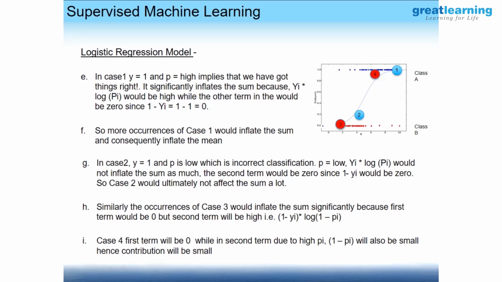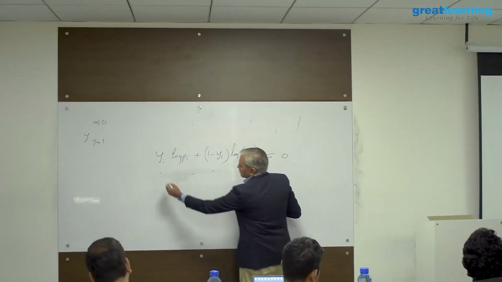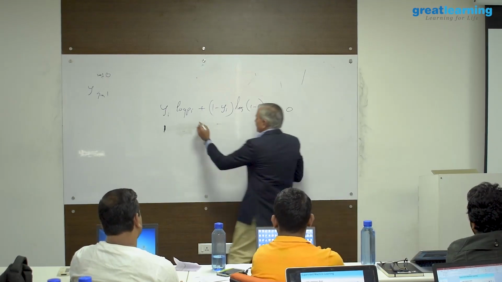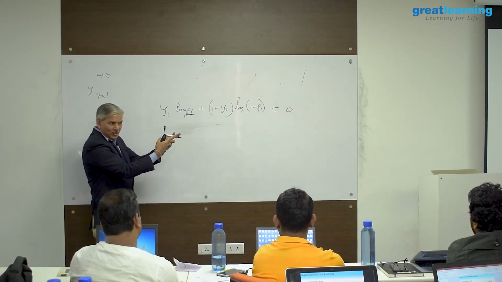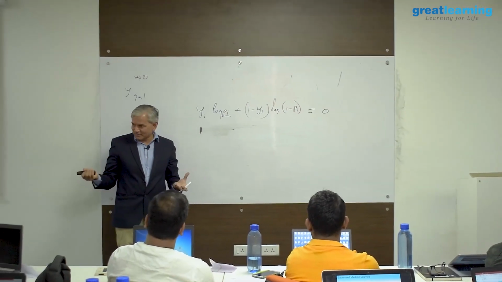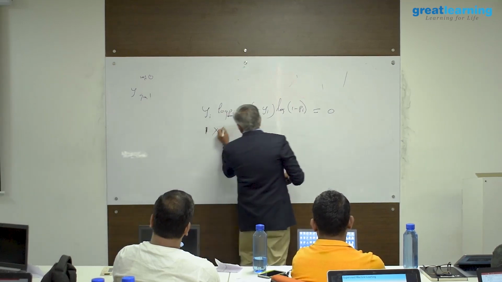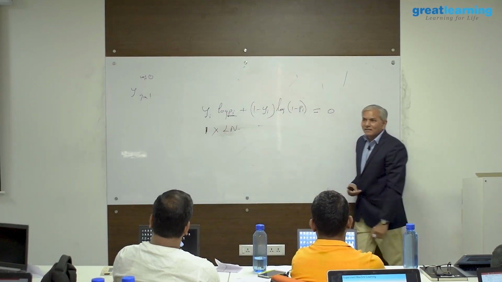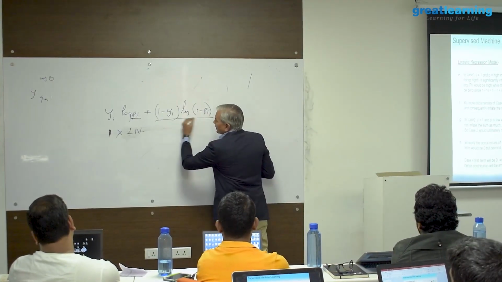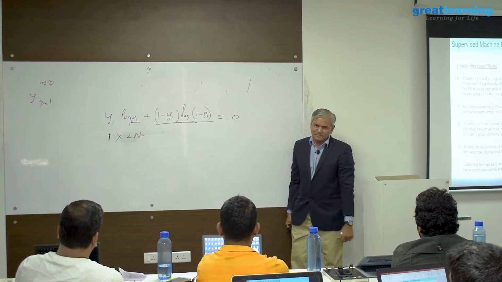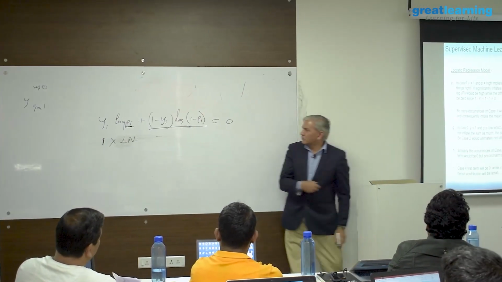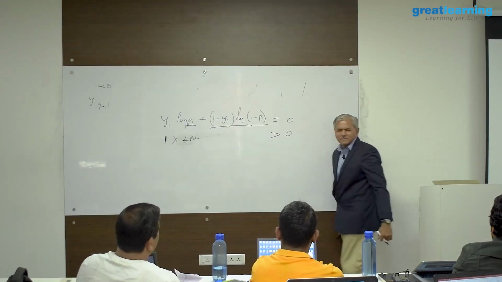So let's see what the equation says. He is blue, value is 1. The model is saying probability of him belonging to blue class is very low. Log of a very small number is a very large number. So this is 1 into a large number. Since he is blue class, this other expression we don't even need to evaluate. It will be 0. So whenever you misclassify a blue point, you get a very large error.